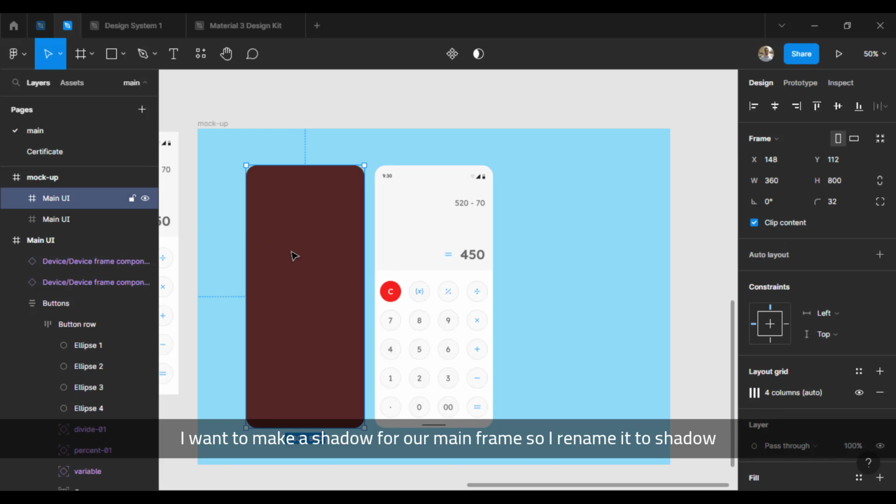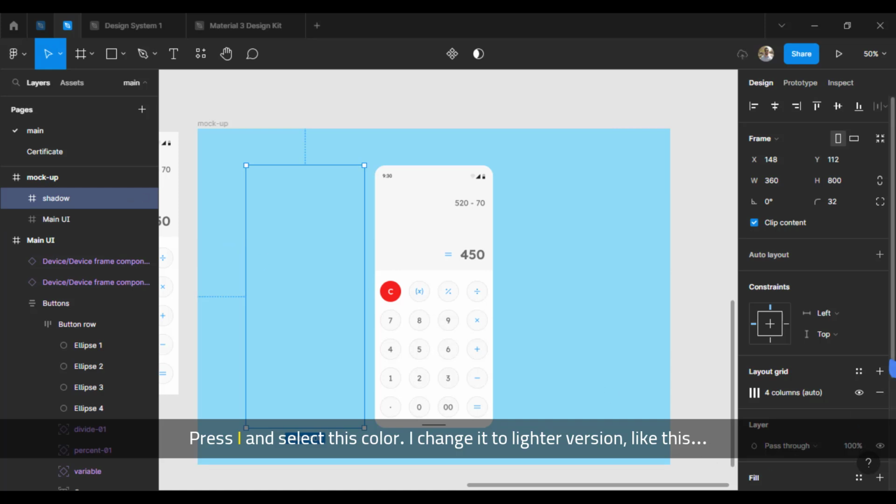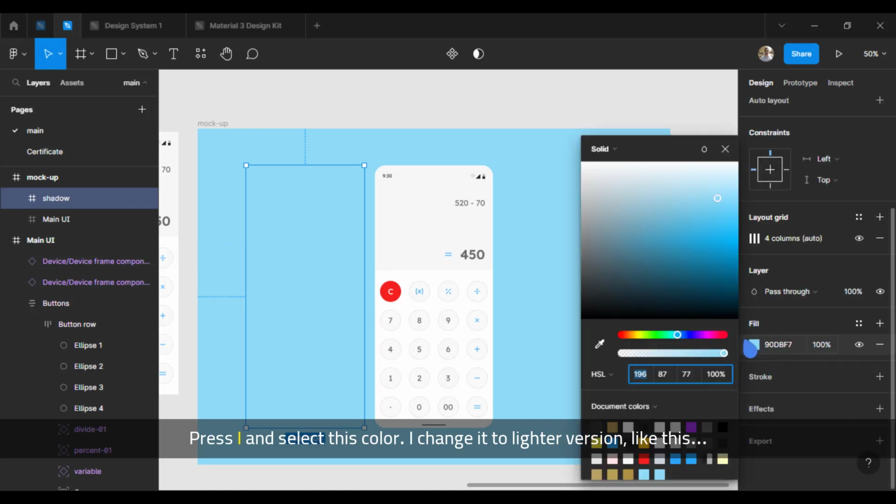I want to make a shadow for our main frame, so I'll rename it to shadow. Press I and select this color. I change it to a lighter version, like this.